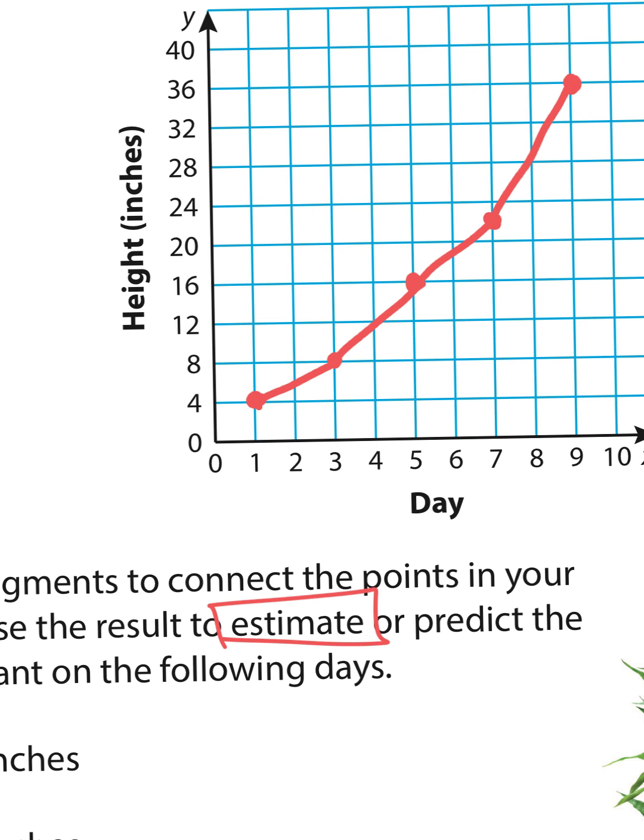So let's look at day 8. Here's that. All the way up here, it crosses at about 28. Good. And then day 10, if I kept drawing my line, where do I think it might end up? 40. Maybe 40 or even 42. 40 would be about here, but if I keep trending up like this and I kept extending that line, it would be all the way up here to even 42.